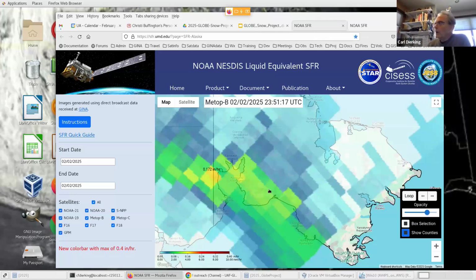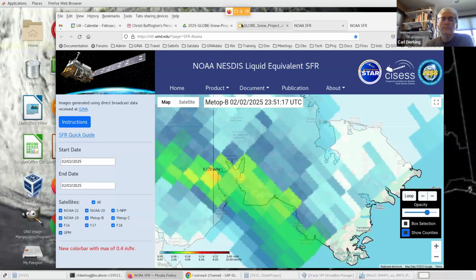If you think of snow-to-rain ratios, say if you have a 10-to-1 ratio of snow to rain, 0.17 inches per hour would be equal to 1.7 inches of snow. And if that continued for several hours, you'd have a significant amount of snow. So the amount of liquid in the cloud is important to determine how much snow is going to accumulate at the ground.